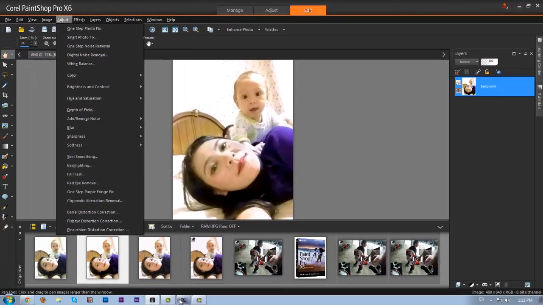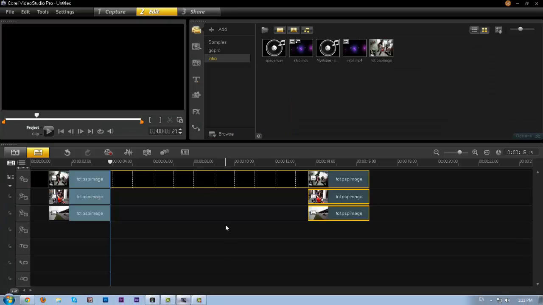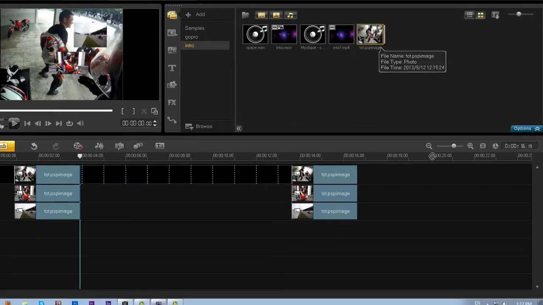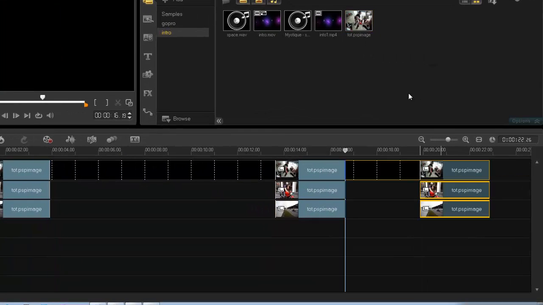What do I mean? Well, I've shown you once before, but I'll show you again. If you have a project in PaintShop Pro and you want to bring it into your Corel Video for a slideshow or whatever it is, if it's in layers, you just drag and pull it, and it remains in layers, and it automatically puts it in your main track and into your overlay track. It doesn't come as a flat image. It stays as layers, and that's really cool. And then you can add different effects or filters from Corel Video.